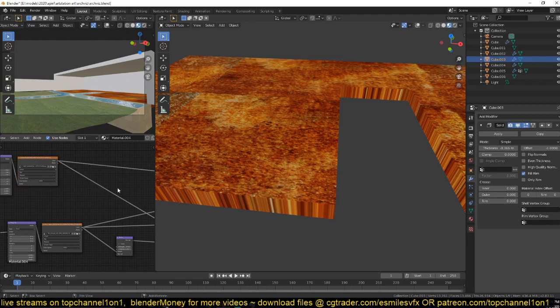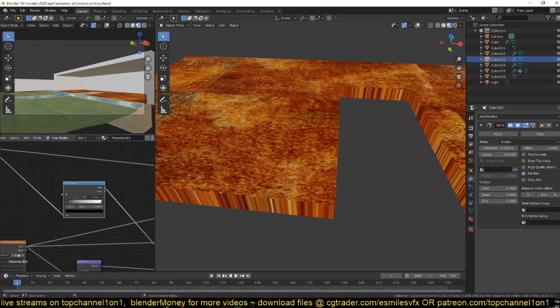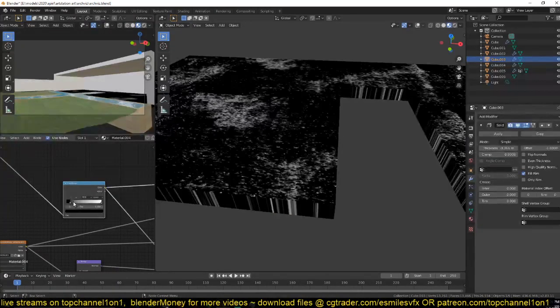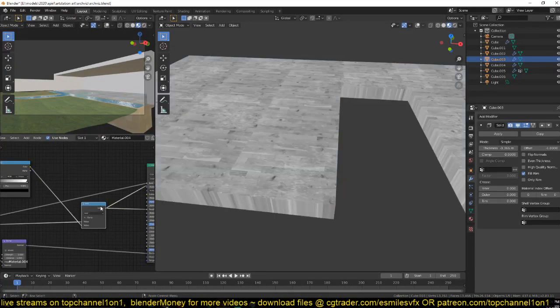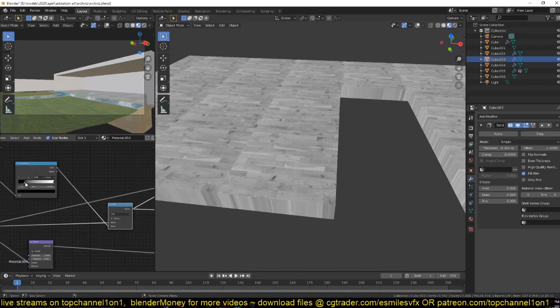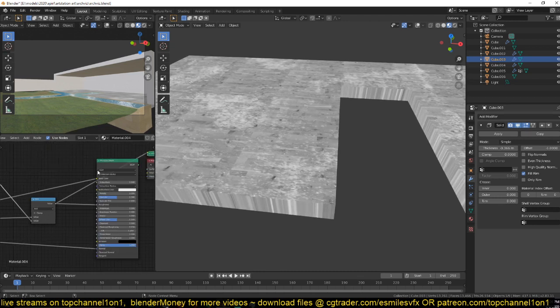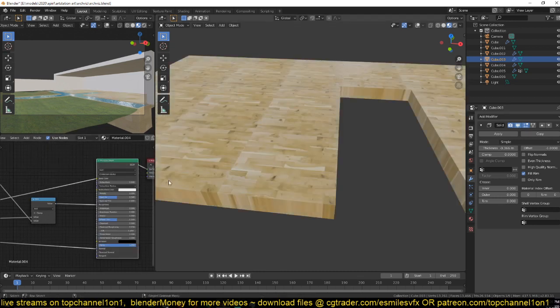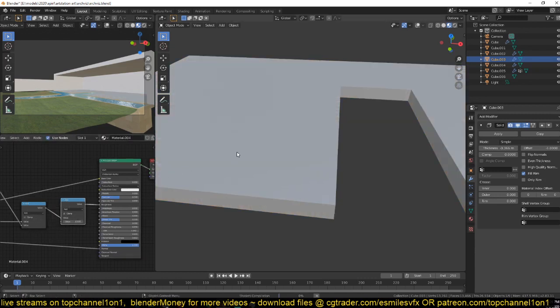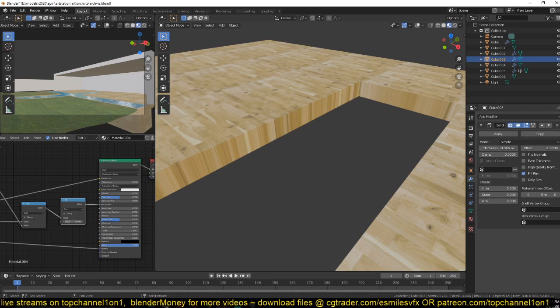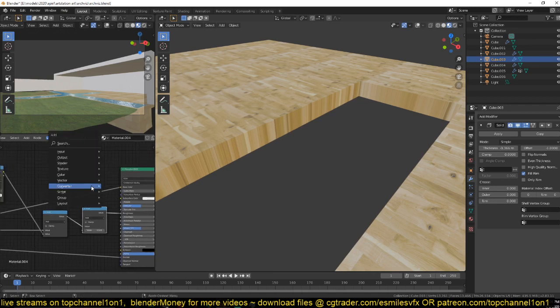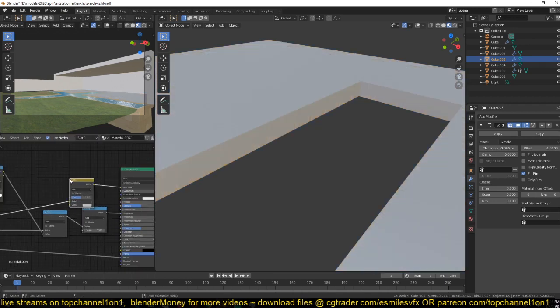So let's add a color ramp here and adjust that. It can help us break up this material just a bit. Maybe we can also change the color because I think it's too bright.